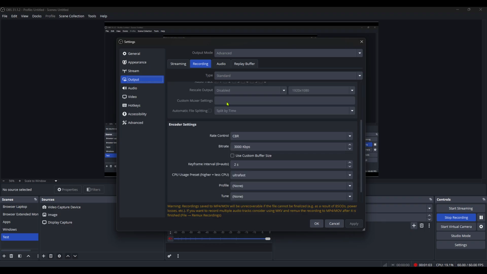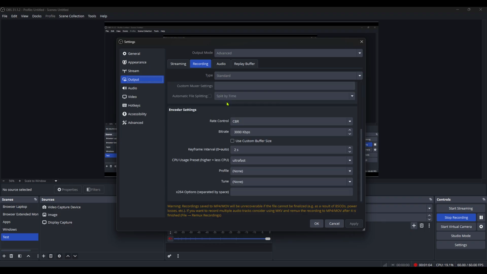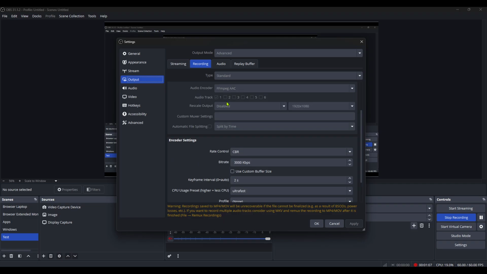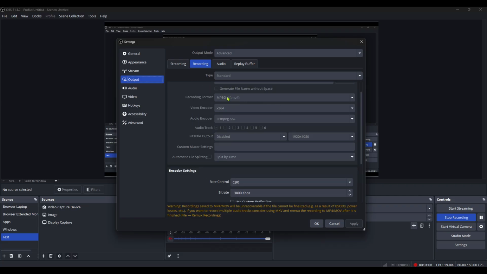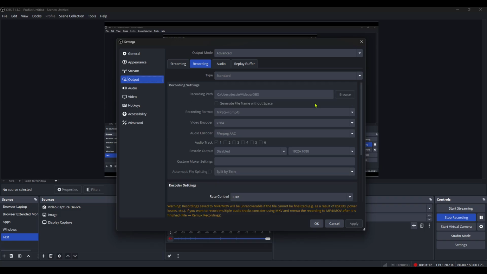Typically, you will see options like MP4 and MKV. Now it's decision time. MP4 or MKV? Choosing between these two will depend on your specific needs. MP4 is often preferred for its versatility and compatibility with most video editing software, while MKV is known for better handling of multiple audio tracks and is more forgiving if your recording is suddenly interrupted. Make your selection based on what suits your project the best. Then confirm your choice by selecting that format.